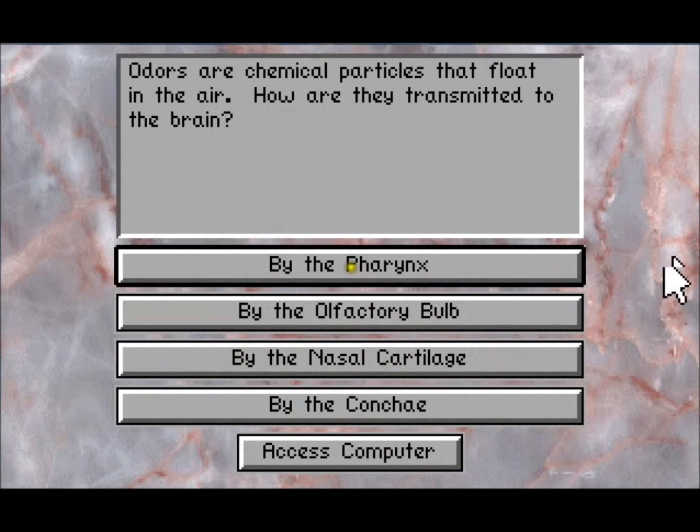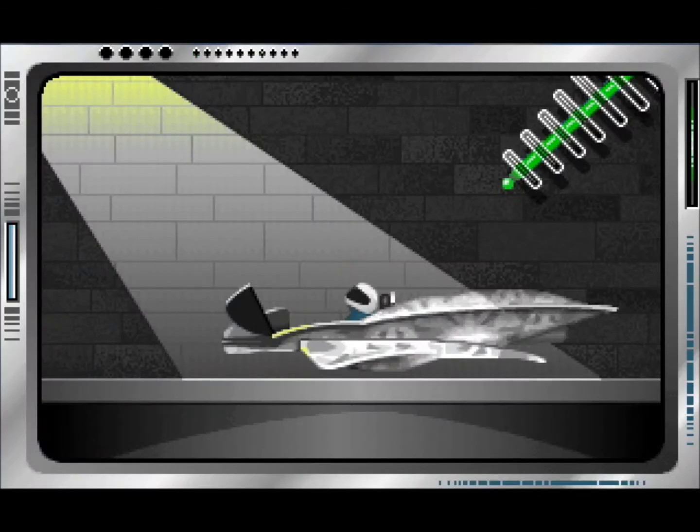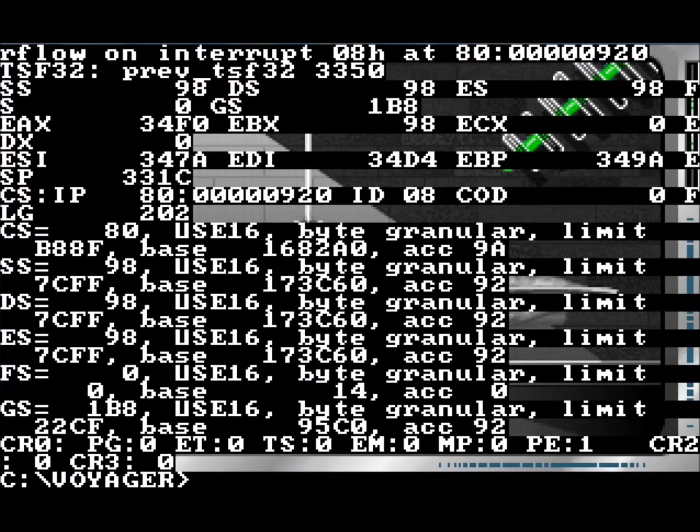Wait, hang on. Odors are nutritional particles that float in the air. How are they transmitted to the brain? Isn't it the olfactory bulb? Let's try it. I'm tired of looking for that anymore. Yep. All right. I actually wasn't 100% sure about that one. Oh, and it crashed. Whoa, we crashed.